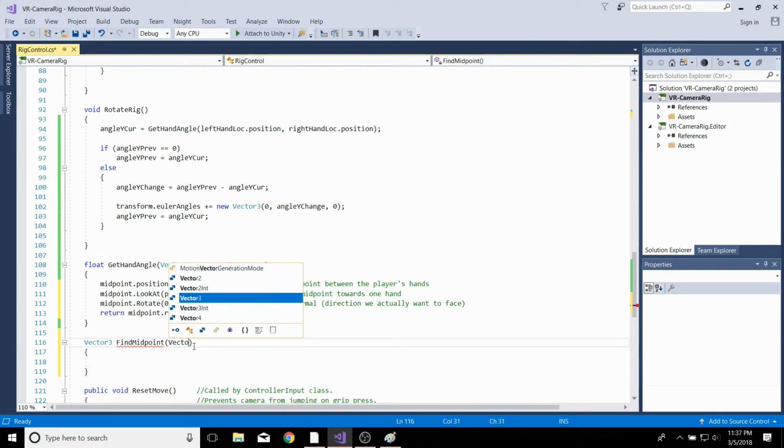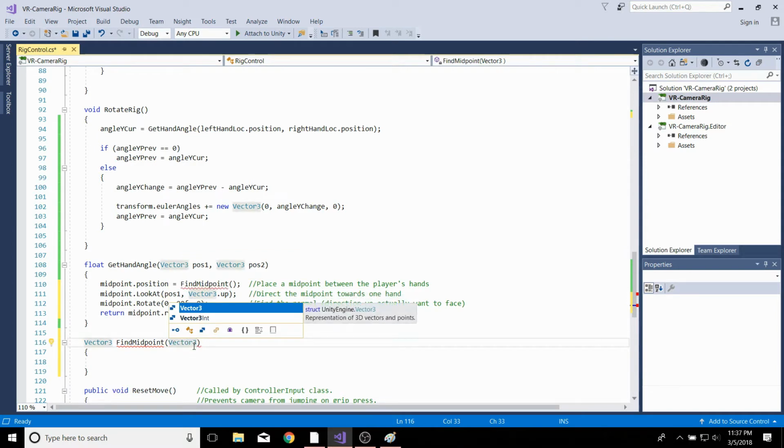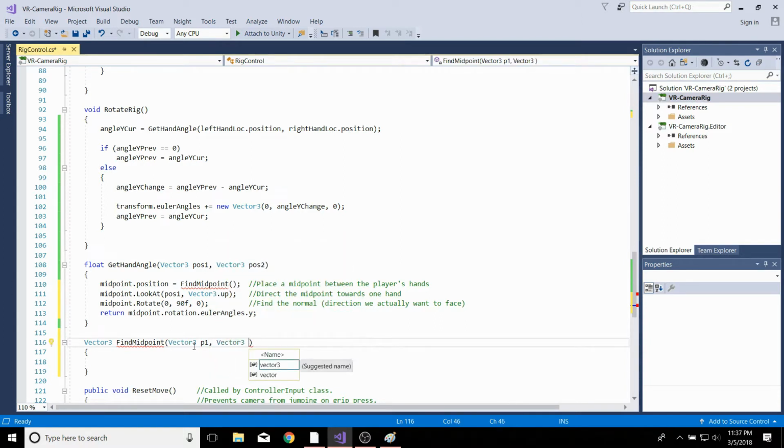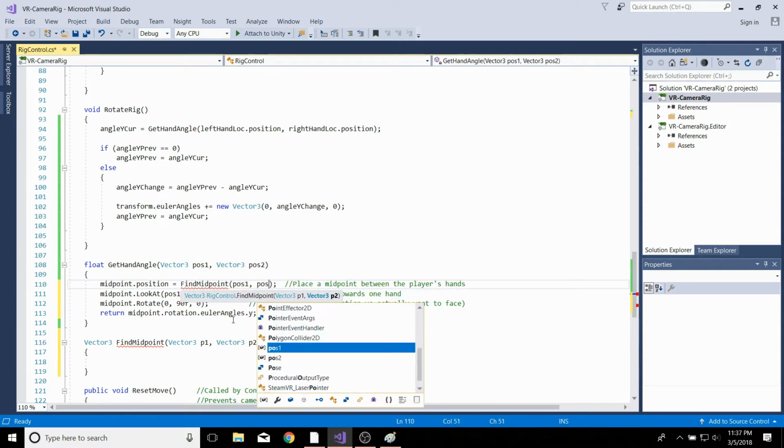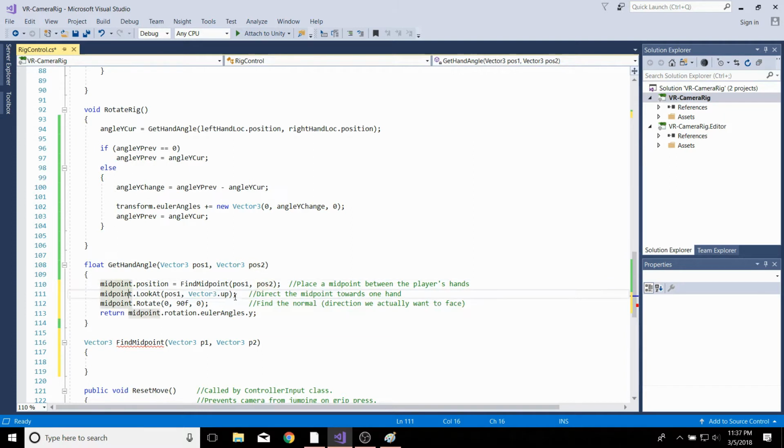So that's going to need a Vector3, I'm just going to call it p1, and Vector3 p2. All right, and now we need to actually pass those in. So I'll just give it pos 1 and pos 2. So just take the positions that get angle received and then just pass them right on to find midpoint. So it's really coming from over here. Left hand locked up position and right hand locked up position.